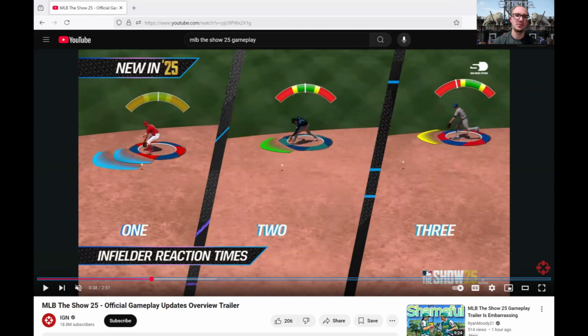There's also a couple of things with the fielding as well. So depending on how well your player is at fielding, you can see the blue in the front here of the player, or green or yellow. The better it is, it'll be in the blue. The worse that it is, it'll be towards the yellow. So if your player has good reaction time and good fielding, then they will be more likely to have the blue here. Also, the meter for when you're throwing has been changed a little bit.